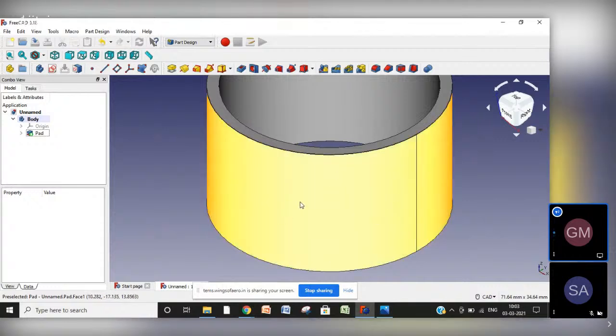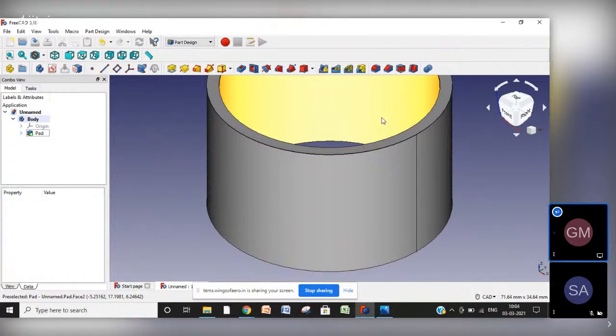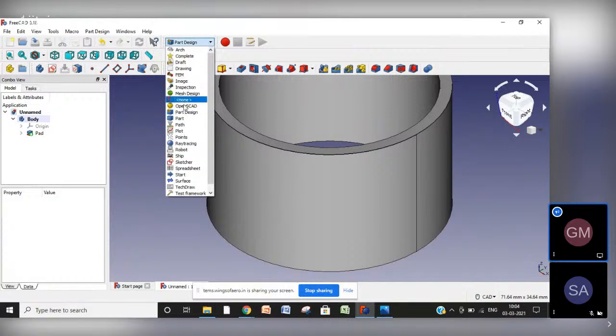There are a few more things out there. Here are some brackets all over and the threads inside this. Okay, for threading, we go to Part here, this one.